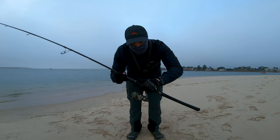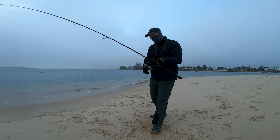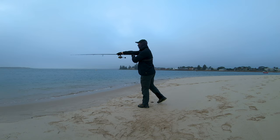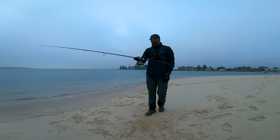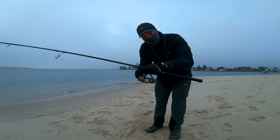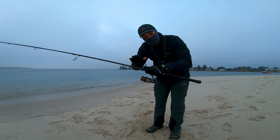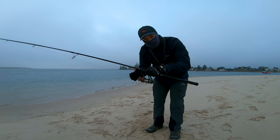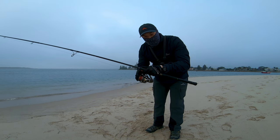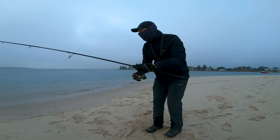Just a normal grip at the moment, guys, as you would any other rod, any other soft plastics rod. We'll give her a cast and we'll see how we go. Once this hits the water, guys, close the bail. Pick up the slack so you can feel what your lure is doing. Sometimes you'll get hits on the drop, so it's very important to close the bail. And once you close the bail, you can feel when the lure hits the bottom of the water.